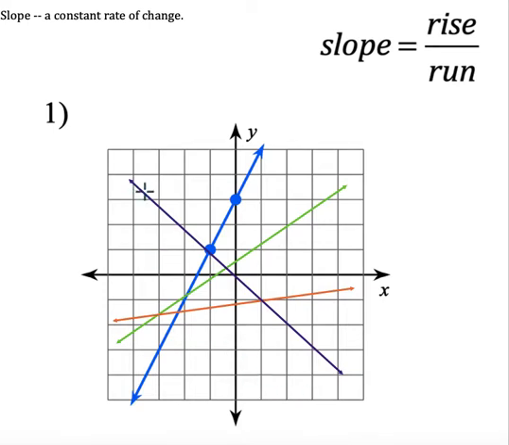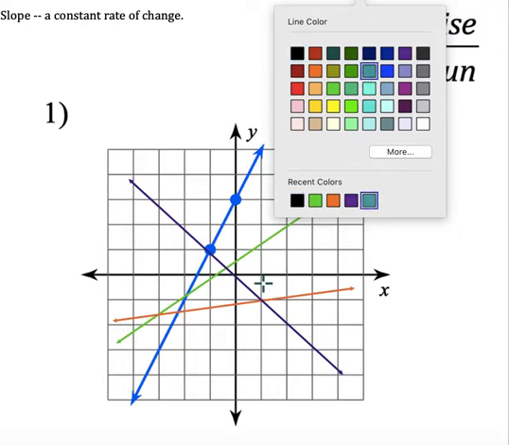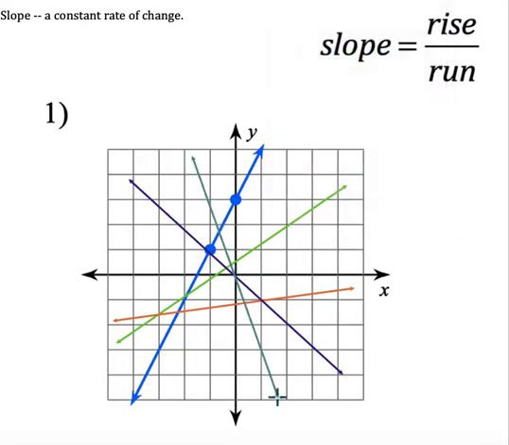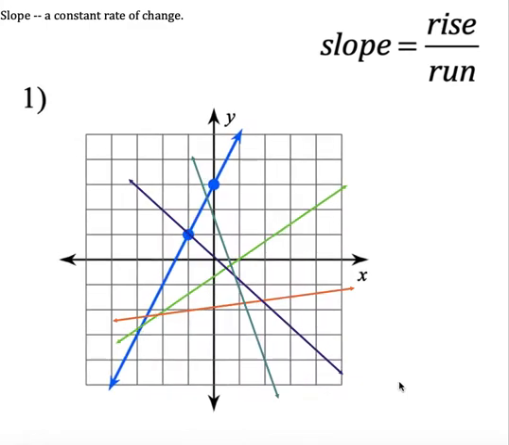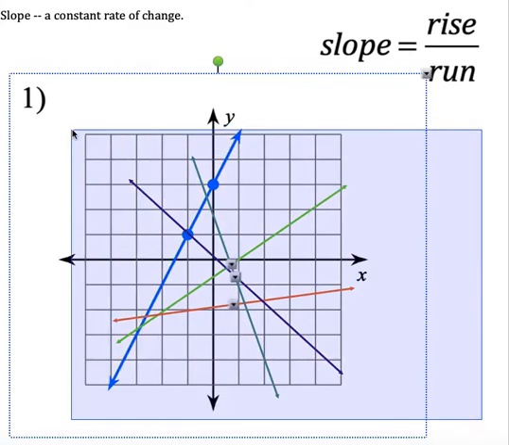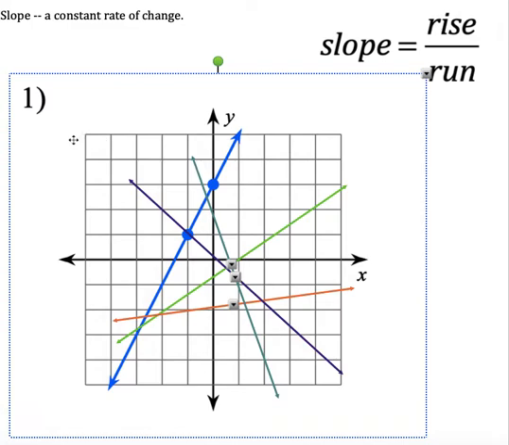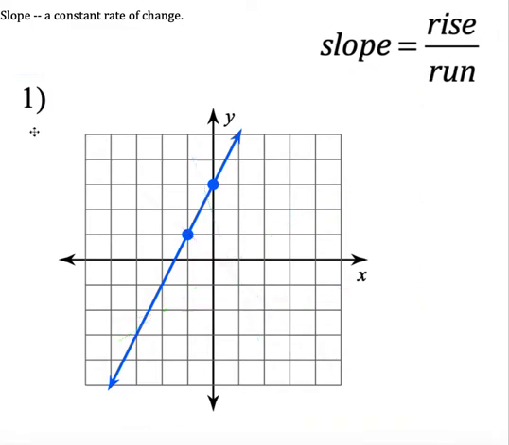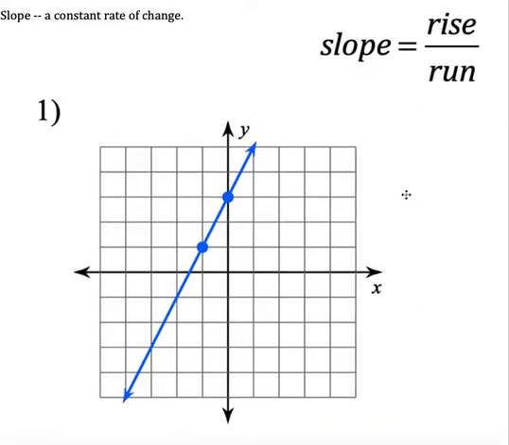Okay? And for all of these lines, the way that I can describe where that line is going and how steep that line is, or how shallow that line is, or how that line is changing, right, as it goes in one direction or another, the way that I can do that is to talk about the slope. And the slope is a ratio that compares two things, two values. So let me get rid of some of these extra lines here. Okay, so here's what we're comparing.